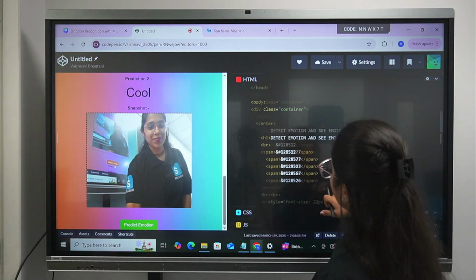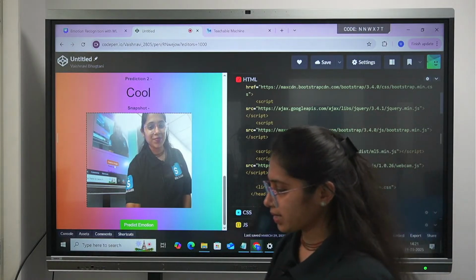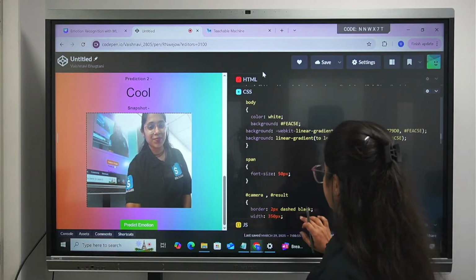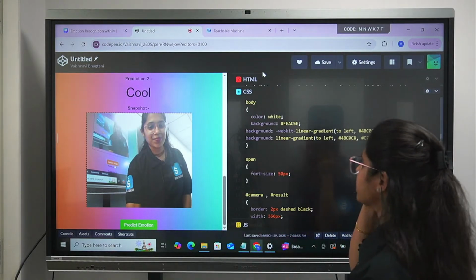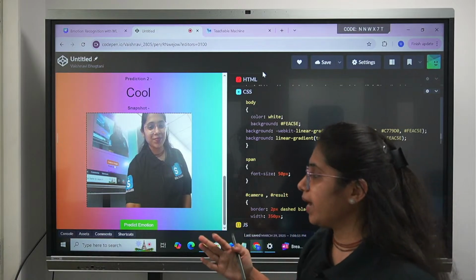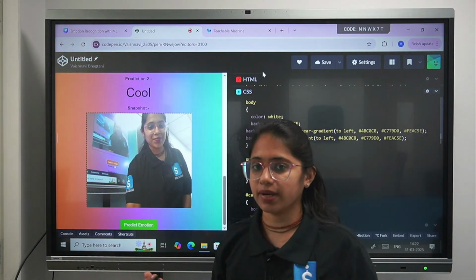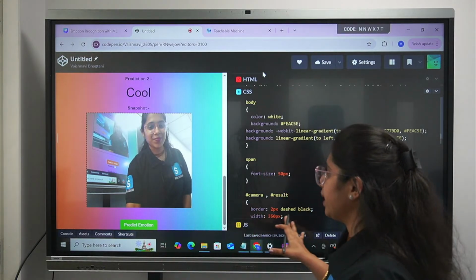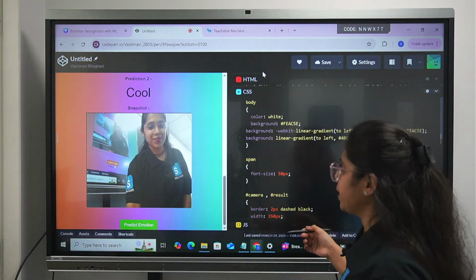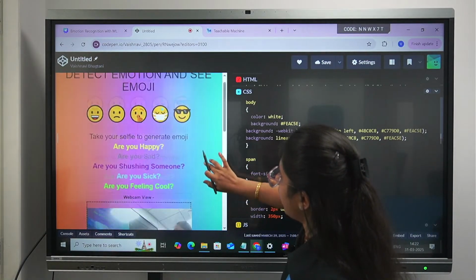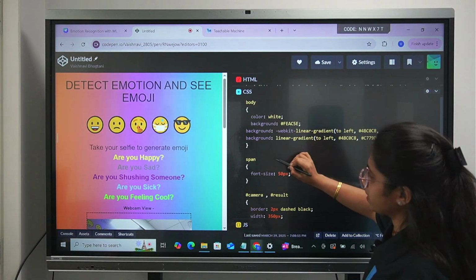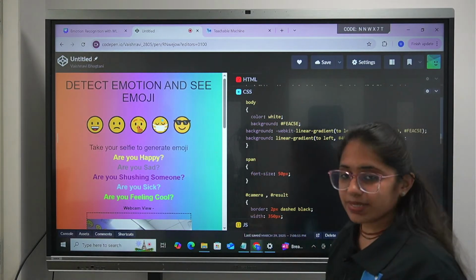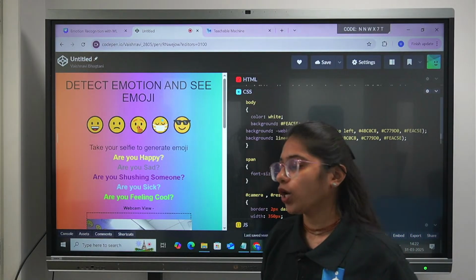So after doing all of the HTML part, now let's come to the CSS part. Okay, now this is our CSS part, right? If you want to make your website more colorful, more interactive, it's not possible to just give only some of the elements, right? So let me explain. Whenever you want to add anything inside the body tag, I have added, okay, all of this is CSS. Now this is a syntax that you have to just open that tag and give the curly brackets, and whichever CSS property you want to apply, you can apply as per your choice.